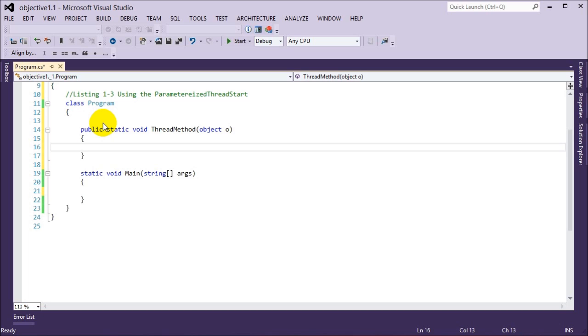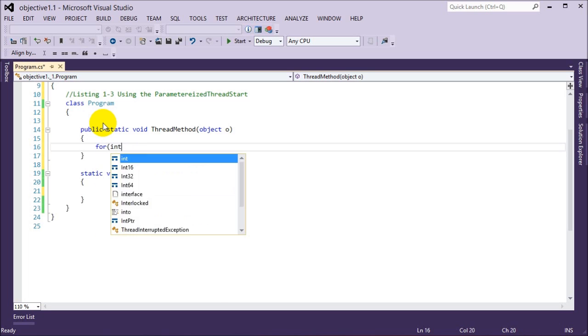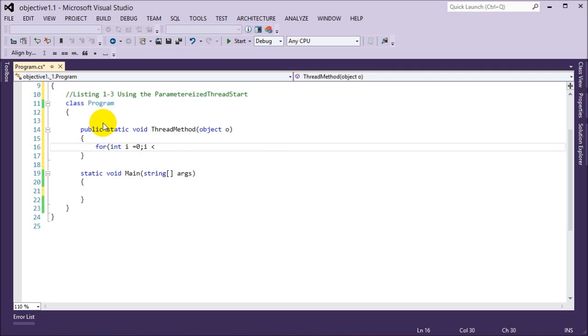So after we do that, our methods are going to simply take in a value. The value is going to be used in our for loop, and whatever the number they use, it's going to be the higher index of how high we should go in our for loop. So if they pass in a 5, we'll do from 0 to 5 or 0 to 4. So let's go for int I equals 0 as long as I is less than.